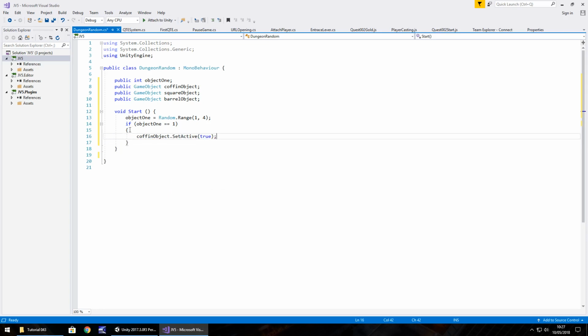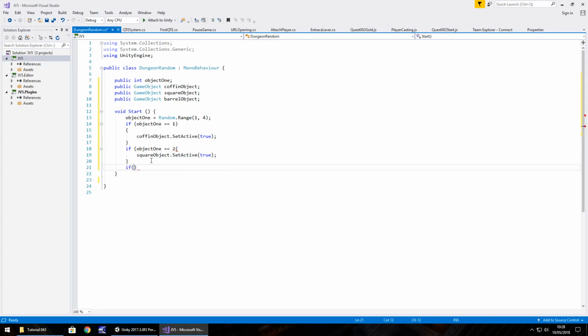That's all it really is to it. So we can do the same again. If object 1 double equals 2, open curly bracket, then it's going to be square object dot set active true semicolon, and I've put an extra one there, we don't need that.